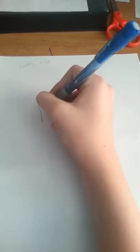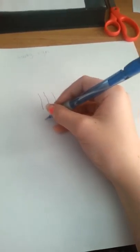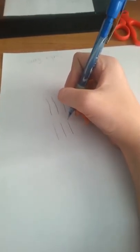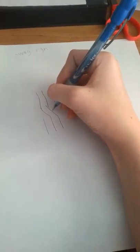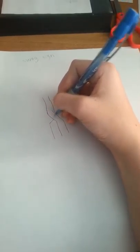Swag sign. So what you do is first you take three lines, okay? Make them even for each, and go down a bit, and make another three lines. Take these two lines and connect them, and take these two lines and connect them. Take this line and go like that. Take this line and go like that.